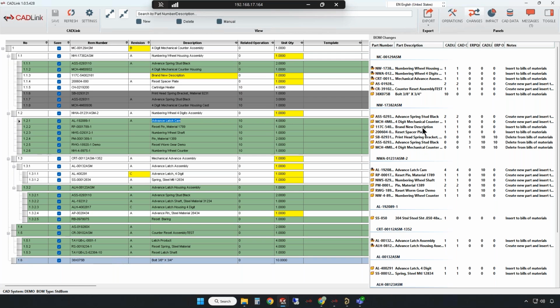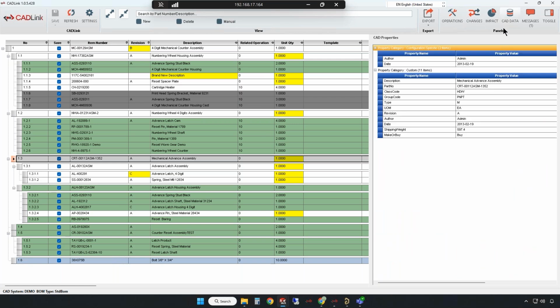So if I have very large bills of materials and I need to easily navigate through the parts that actually require my attention, I can use this BOM changes tab to help with that, because if I double click on the part number on here, you'll notice it will highlight it in the BOM grid. And I can export this BOM changes tab along with the BOM grid itself to an Excel or PDF. So some of our customers will export this BOM changes and attach it to an ECN process of some sort, or use it to notify other departments of changes that are happening.